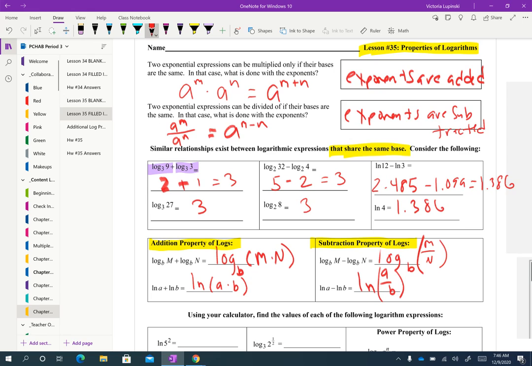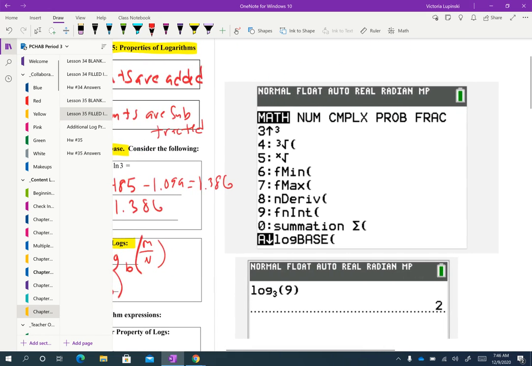There's a third property that we're going to investigate, but before we do that, I just want to remind you of something in the calculator. So go back, for example, to this problem right here, log base 3 of 9. That is something that turns out to be an integer, so that is something that you should know. But in your calculator, there's a couple different ways for you to find that. So I just have a little interlude over here on the right-hand side.